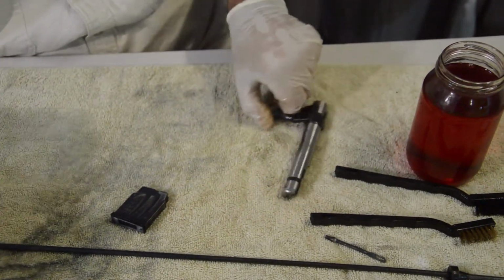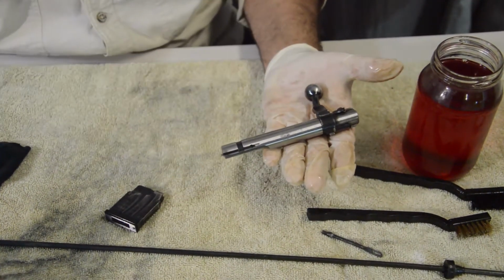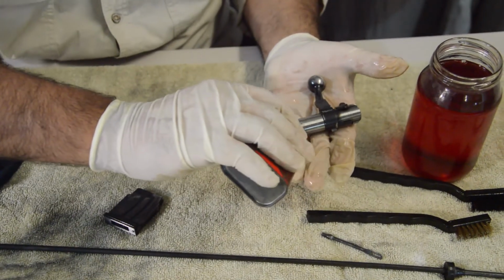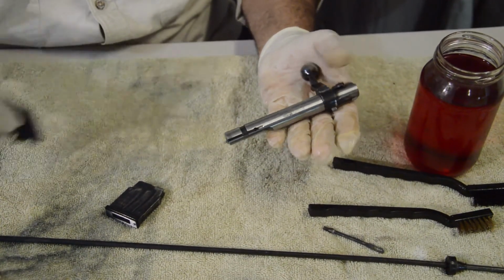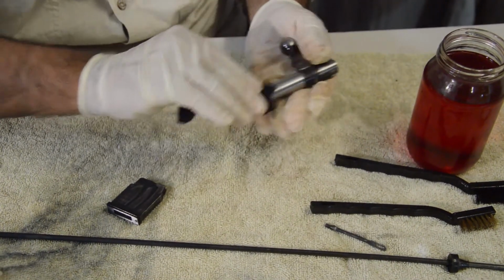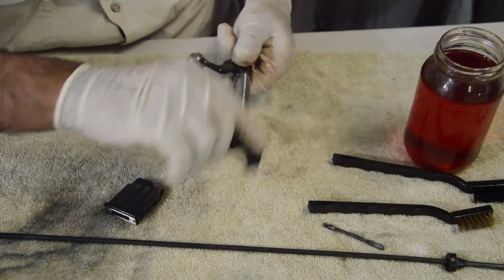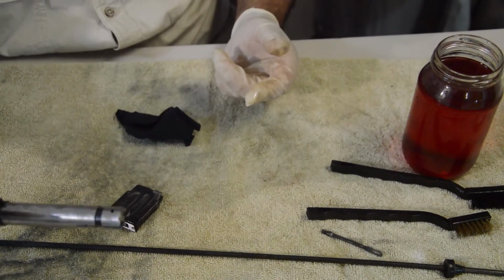And when you're putting oil on a bolt, very minimal. I just put a couple of drops like that, rub it over it, and then wipe it off with a rag. Very minimal oil on the bolt. So that's the bolt clean, ready to go back in the rifle.